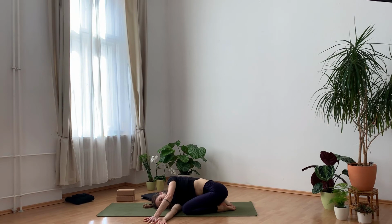Keep your hips connected to your heels. Noticing the twist along the spine, the sensations in your shoulder blades. Especially your right shoulder blade.